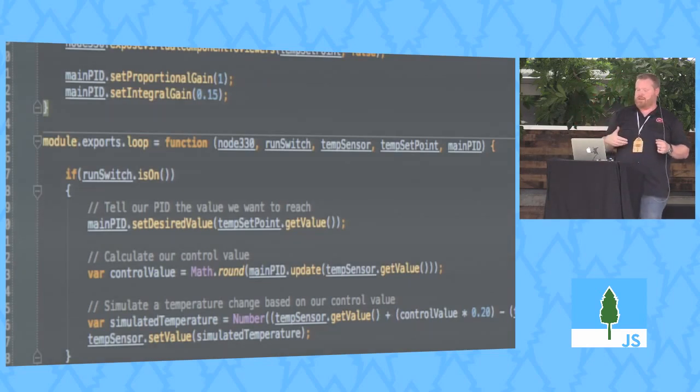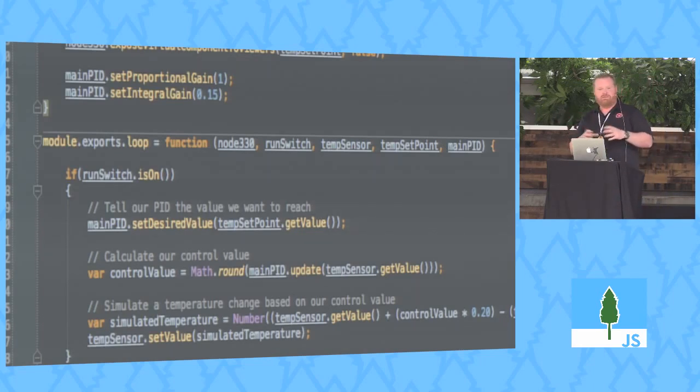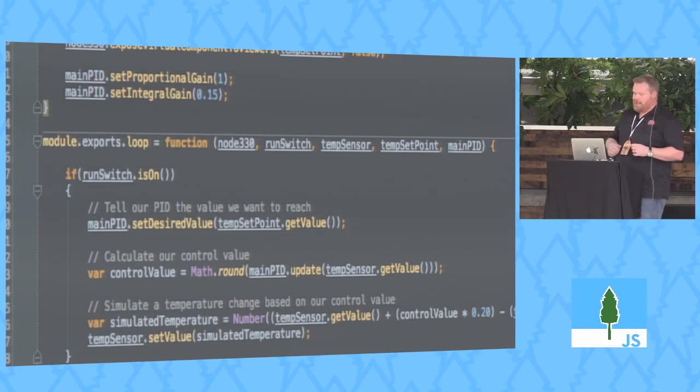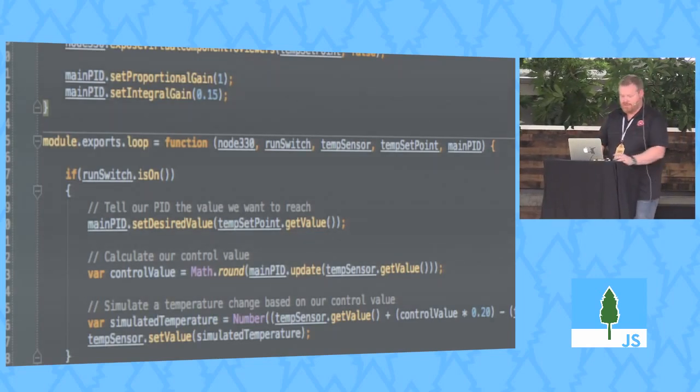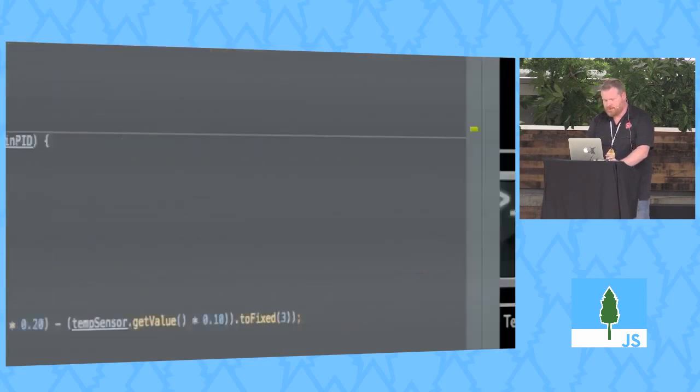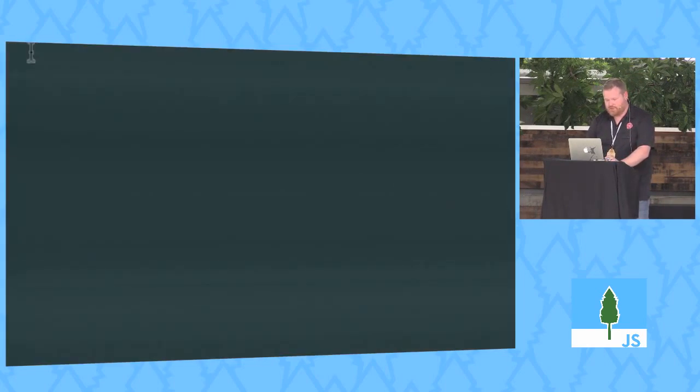And then our PID gives us a control value back, and the control value is sort of an arbitrary value, but think of it as somewhere between 1 and 100% that we want to turn our heater to. And then since I don't have a temperature probe and a heater up here, I just simulate that temperature change. So what's cool about this is, just to run this now, we started, it gets up and running. Here we have our console viewer.